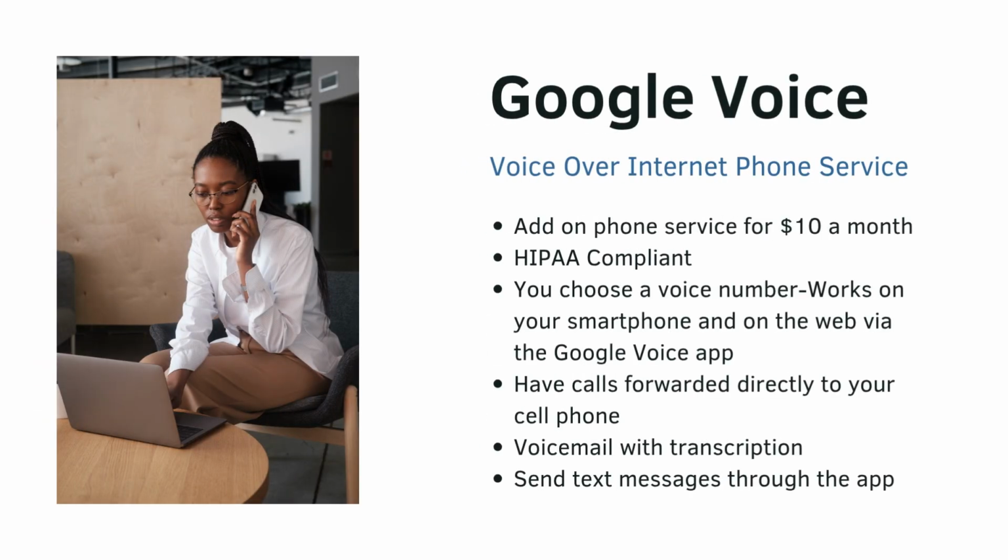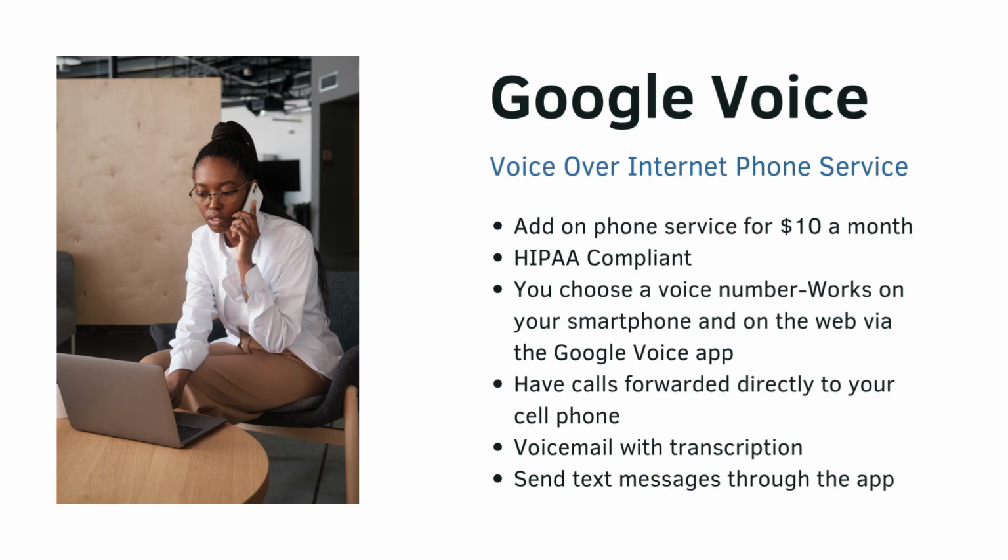Okay, so business phone lines. There's Google Voice if you are interested in getting a business phone line. It's an add-on. It's about $10 a month. It's HIPAA compliant. So you do need to use the paid Google Voice plan, like I said, which is $10 a month. You can get a Google Voice line for free if it's connected to your @Gmail email account, but if you want to use it with your Workspace account, you will need to use the $10 a month plan.